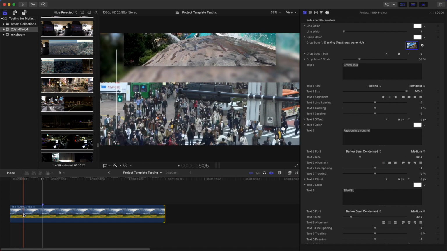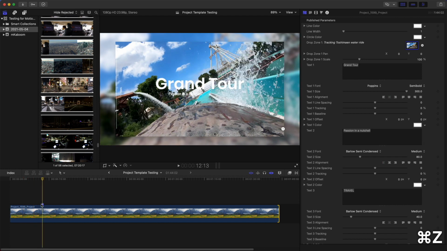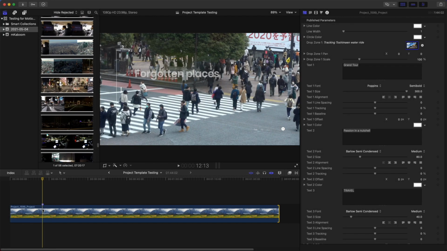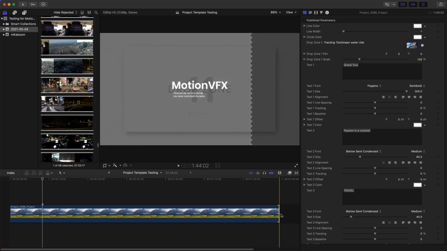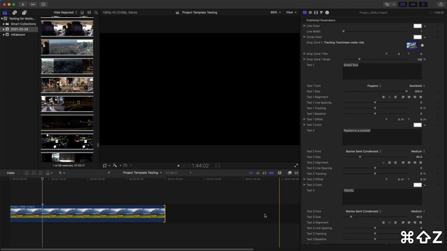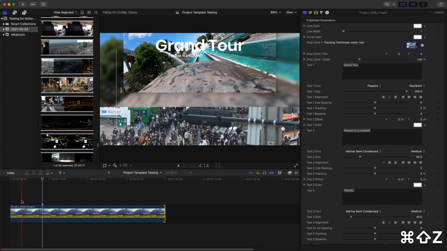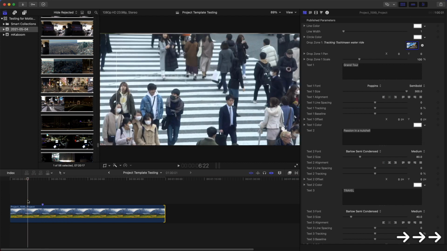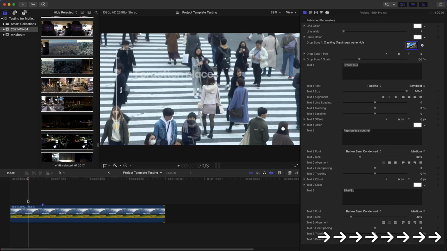I'm going to Command Z, or the Command Z depending on how you pronounce it, to get it to go back to the full length, and this playhead is currently at 12 seconds and 13 frames because that was the duration of that first drop zone. Because we've shortened the clip here, I'm going to do Command Shift Z to redo the change that I made. Now when we go and find where that first drop zone finished, it looks like it's around about there.